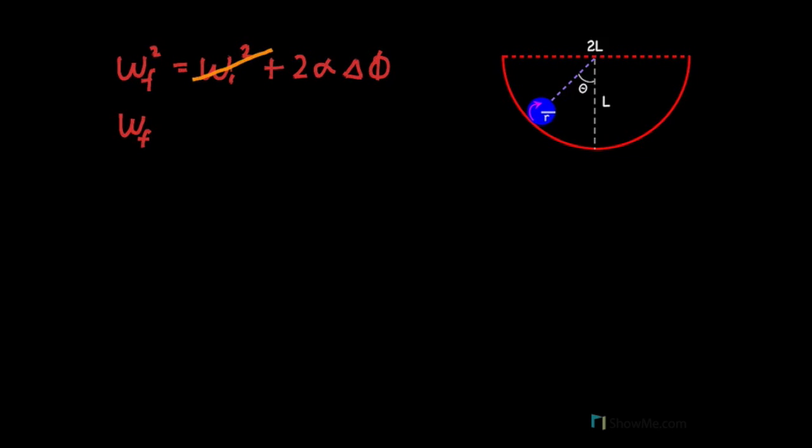Since our angular acceleration isn't constant, however, we're going to have to integrate this from phi equals 0 to some final value of phi. To do that, we need to first find the angular acceleration in terms of phi, and we could do this using Newtonian mechanics, but it's simpler to use the Lagrangian method, which relies on energies instead of torques.